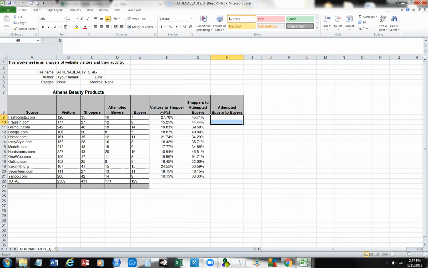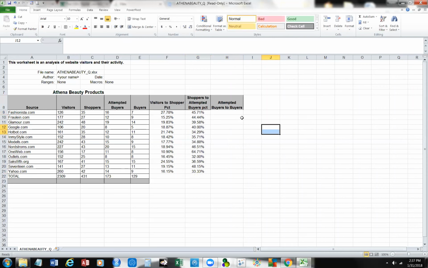Open that out. Shoppers, I'm going to go ahead and add that percent in there just to make sure it's clear. It crowds it up a bit, but now I'll put attempted buyers to buyers percent. And it's going to be the same story at this point. These are the attempted buyers who became buyers.